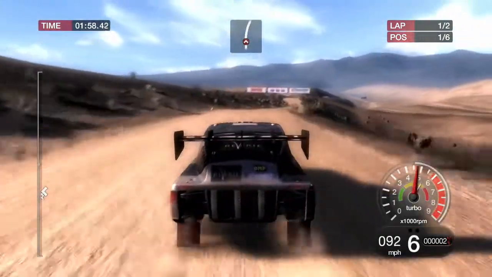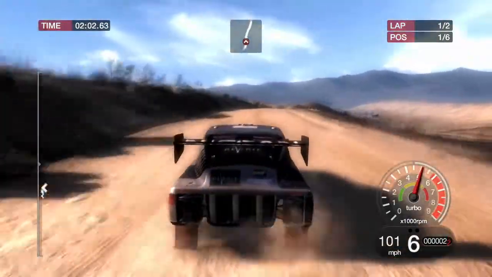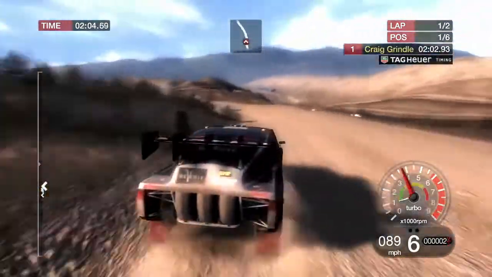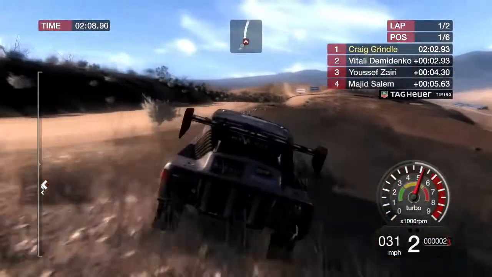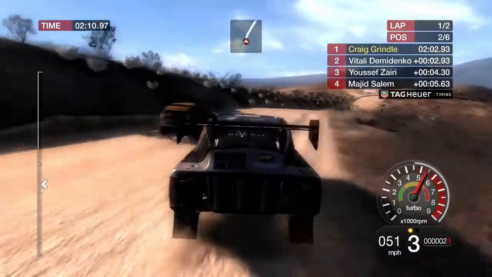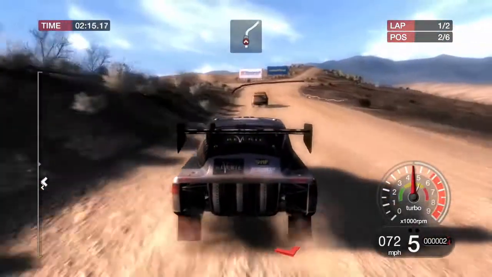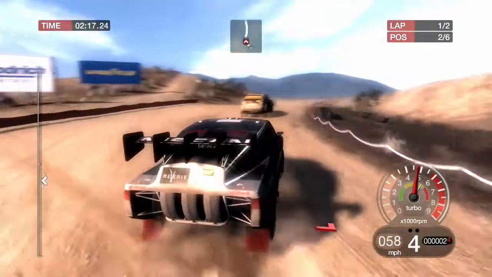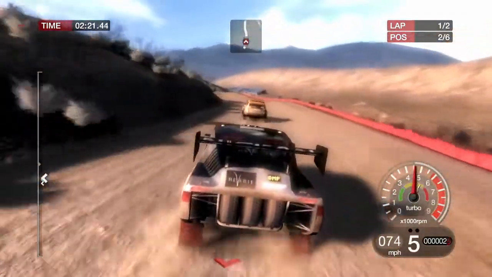Right, we are getting a lot of distance. Right 5. Can we hit 100 miles an hour? Yes, we can. Right 6. We did, but we couldn't keep control of the car, so emergency brake protocol activated. And right 4 over crest and left 5 over crest.